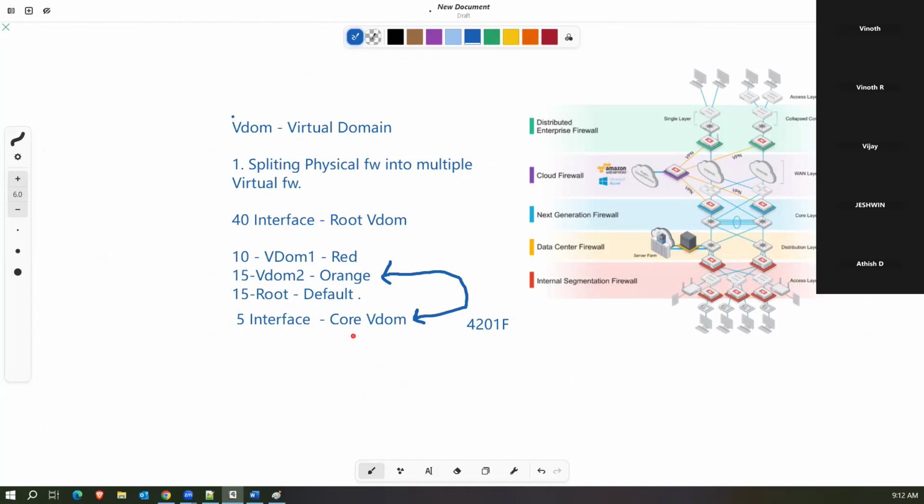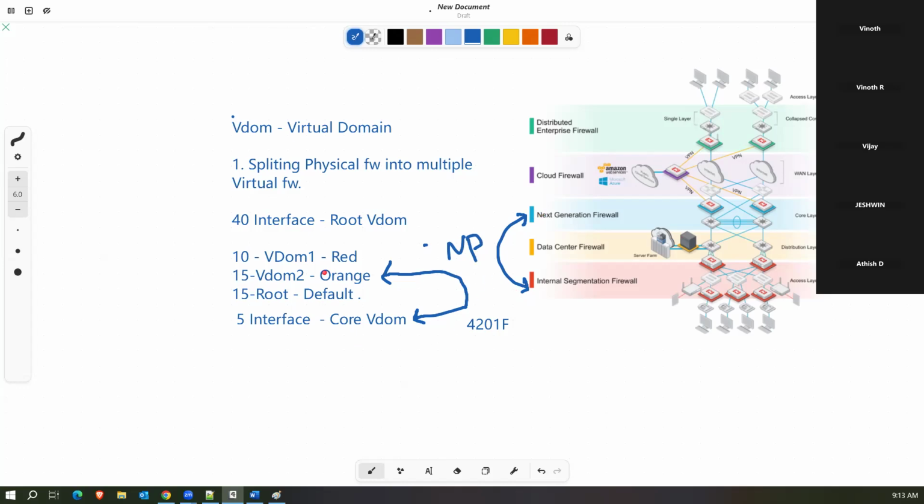So what is the advantage of this? You don't have to go through your entire access layer, distribution layer, and core layer switching, and then come back to another segment in your firewall. Within your firewall you can traverse between two different networks. For example, on a single firewall, you can send all your traffic from the internal segment to the core layer or next generation firewall without the help of any other L2 device or any distribution or core switch. This link is called NP links, and they are very powerful links. They have their own limitations, but they can be used to send any traffic between these two different VDOMs if necessary.